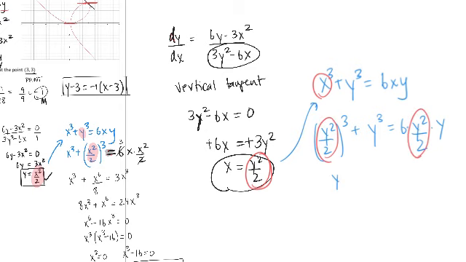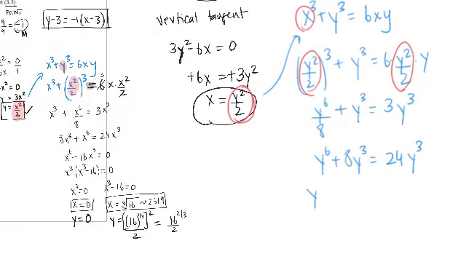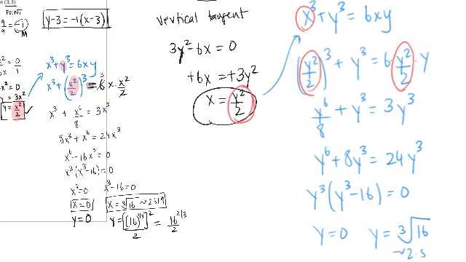It ends up being y to the 6th, kind of similar to what happened last time, except it's the y's this time. So this will solve to those same exact two numbers we got for x, because it works out the same way. So y is equal to 0, or y is equal to the cube root of 16, which is 2.519.